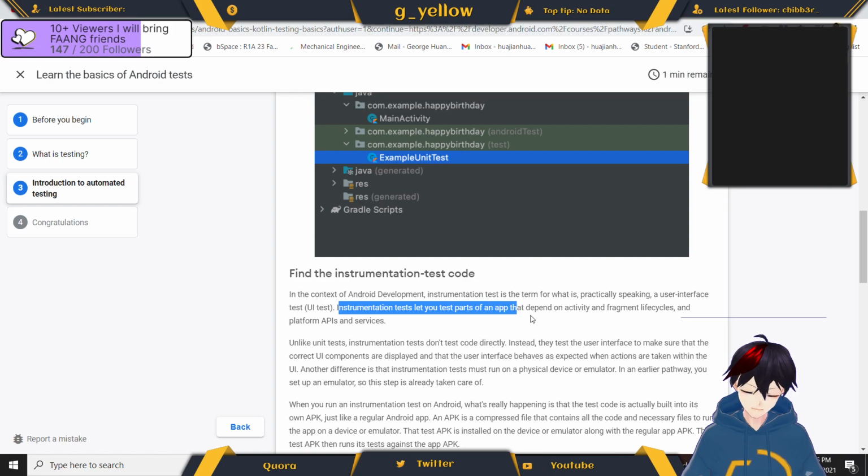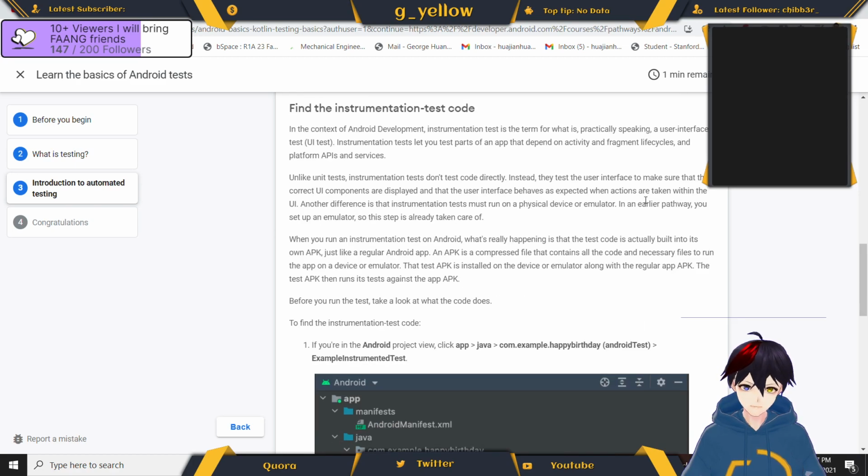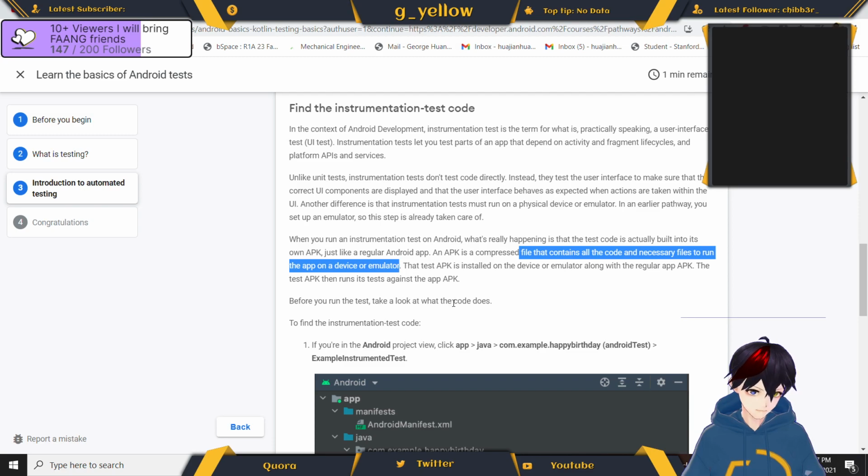Instrumentation tests let you test parts of the app that depend on activity and fragment life cycles and platform APIs and services. So that's the UI. It must need an emulator, etc. The APK is a compressed file that contains everything needed to run the app on a device or simulator.